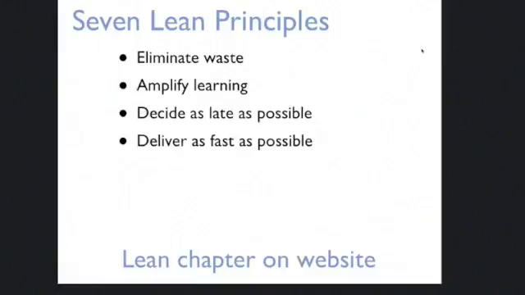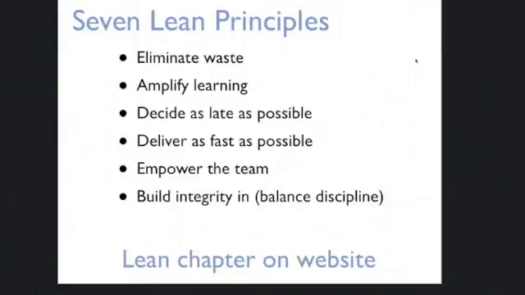And that includes delivering as fast as possible. If we have a big pipeline with 12 characters in it, it's going to take a long time for one character to be changed to go through that entire stream. We want to have that stream as thin as possible so that we can introduce changes into the stream that have an immediate impact. Again, we want to empower the team like Scrum. We want to give the team the opportunity to identify issues and improve their flow locally and give them a little bit of ownership.